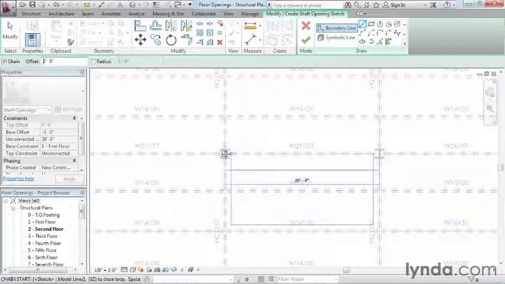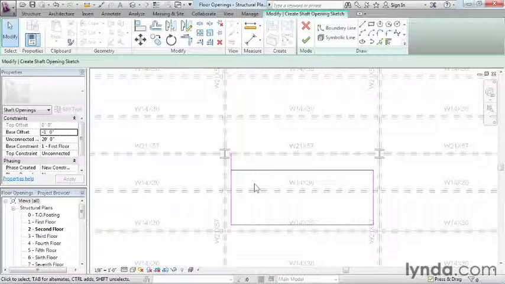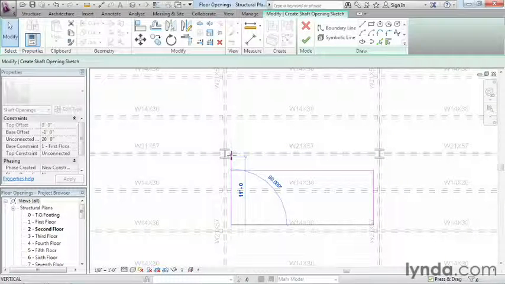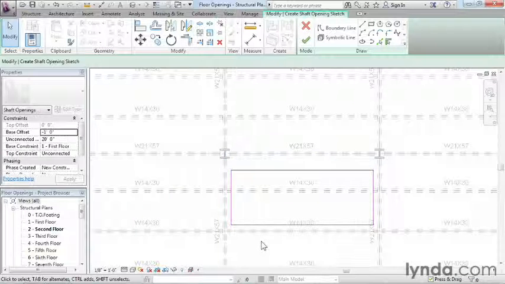And then move straight over again, and I'm just going to click on the endpoint of this line. Then hit escape a couple of times to get out of that command. Now it does need to be one continuous line as we go around. So in order to do this, you can just click on the line, select the little circular shape there, drag it down to the endpoint, and then click out in the space. Now this is going to be the basis of our opening from here on out.